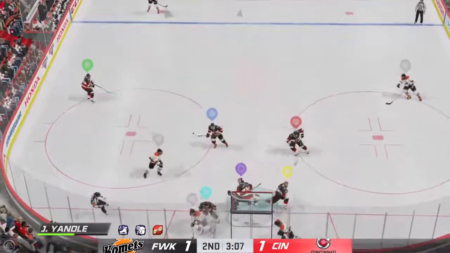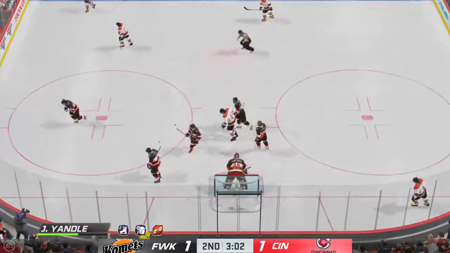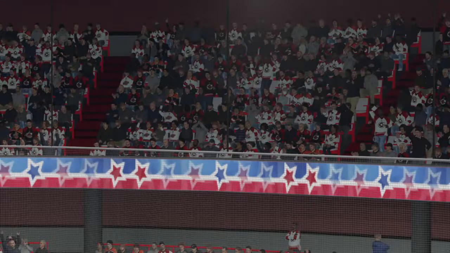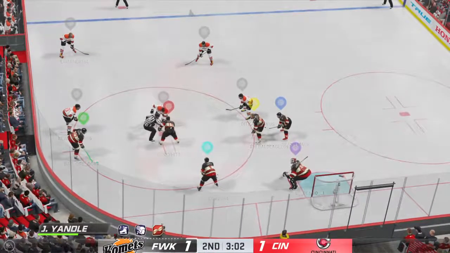Drives it to the front of the net. And a beautiful stop by the glove. He makes the glove stop right from the slot. That's a dangerous chance. Getting into the later stages of this period, we are all tied up in this one.